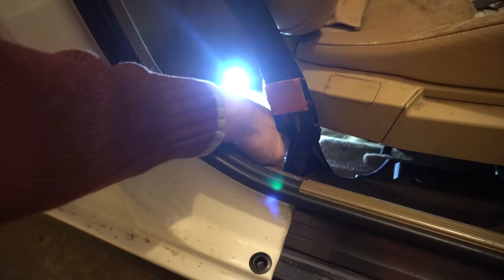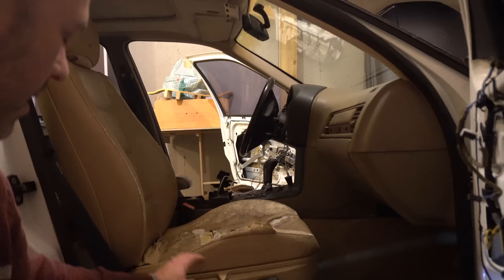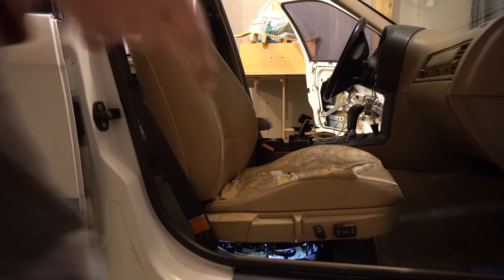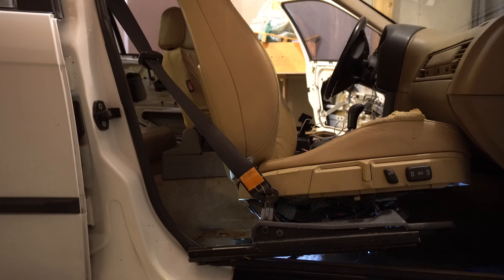Here's the trick to actually removing the seat belt from the seat itself. So the trick is you have to move this all the way forward and tilt it all the way up. And then what you have to do is lift the seat up almost like you're going to take it out of the car. And as you can see, there's a big bolt right here. Now, since we have the seat almost out, we can actually disconnect the wiring looms.